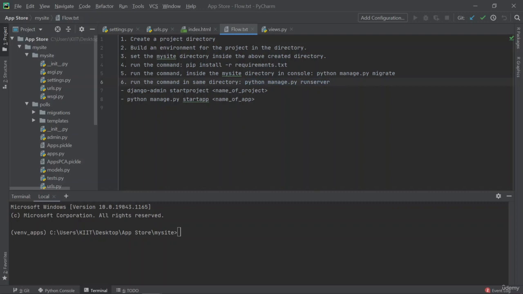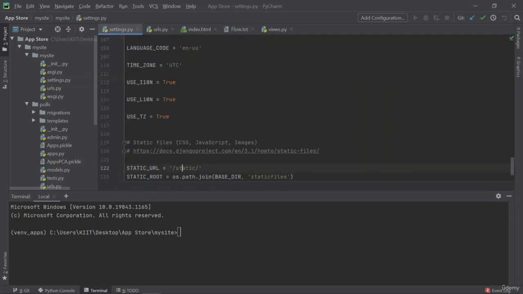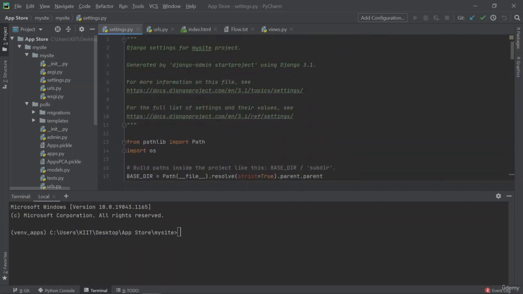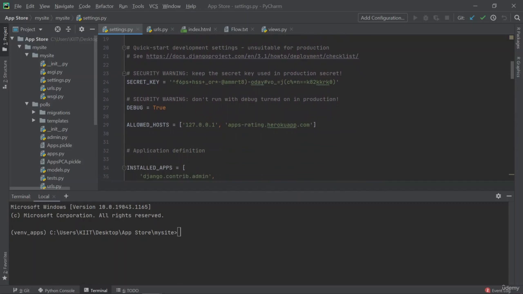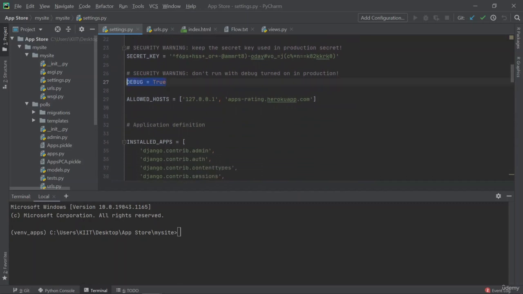Now the first thing to understand here is the settings.py. In settings.py, if you go up, here you can see that there's a debug, then there's the allowed host. Now allowed host is basically here so that we can specify on which servers we are capable of running this code, because they have to be specified here, or else it would understand that no server actually requires this code and it won't run.